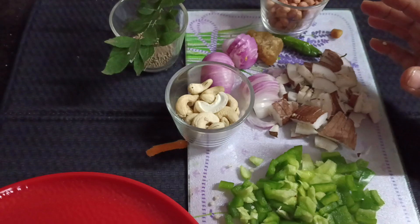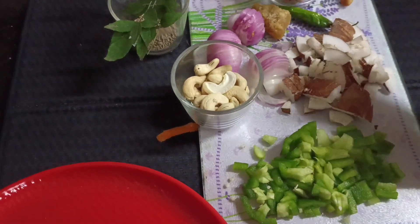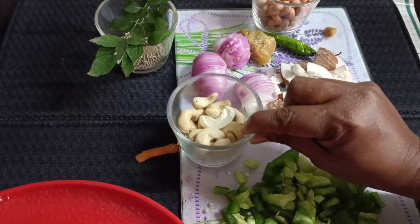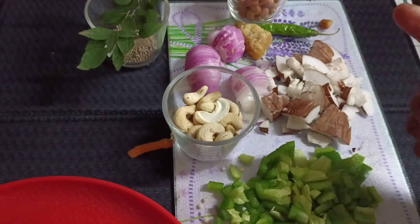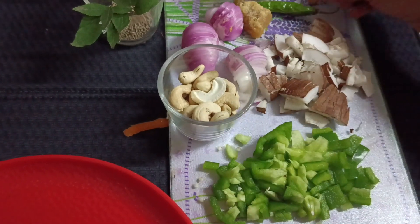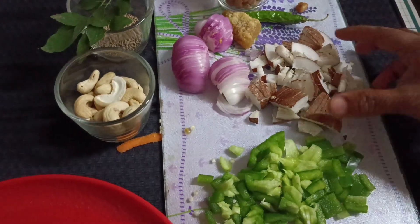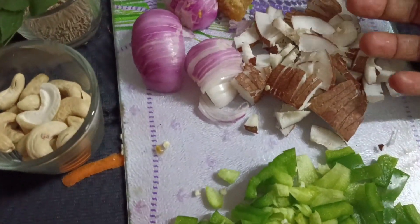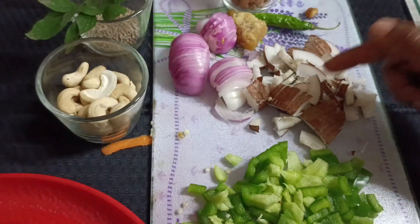This is the main flavor — if you do it properly it will be a very tasty dish. The order is: first cumin, then curry leaves, then cashew, then groundnut, then red chili if you want, then hing, and then dry coconut. The dry coconut releases oil along with the oil you have used.